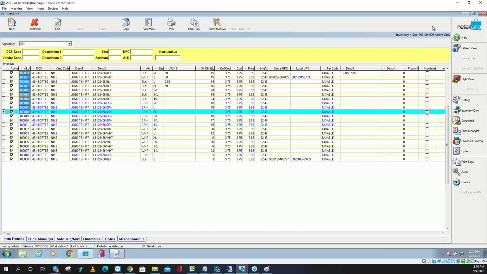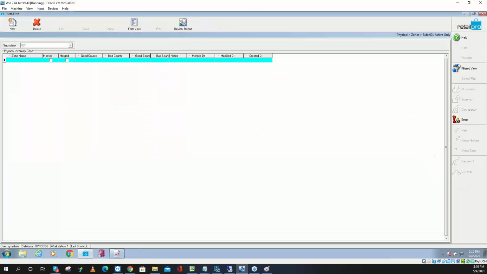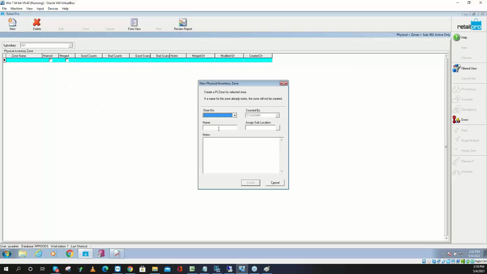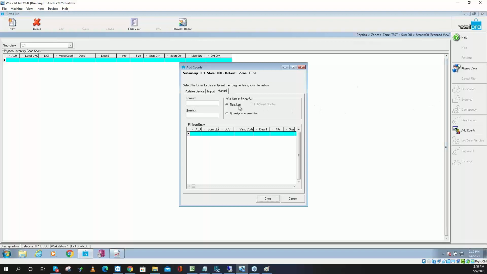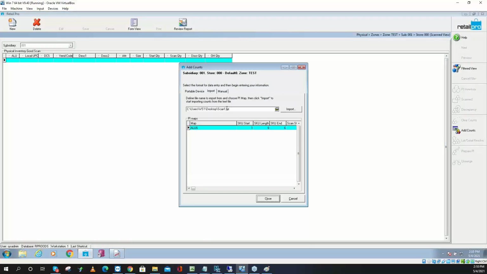So if I go now and make a zone, so let's go to physical inventory, zones, make a new zone, test, create, scanned, add counts, import, and I think we just called it test.